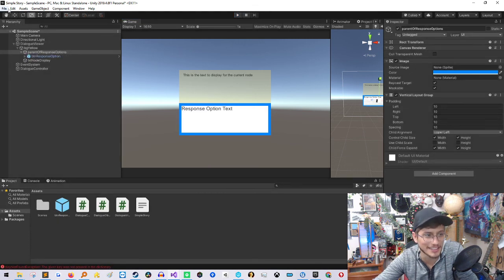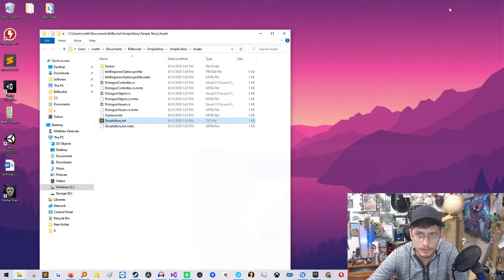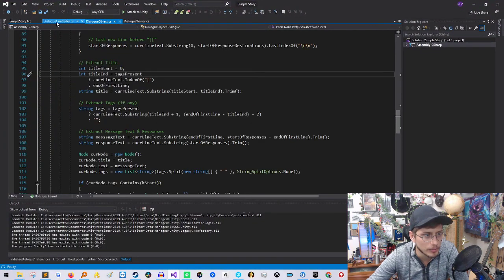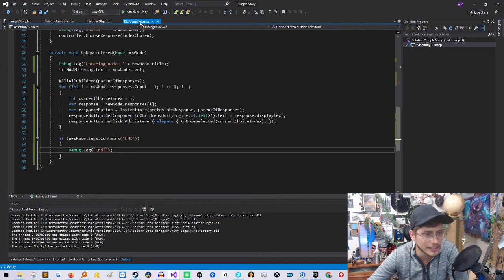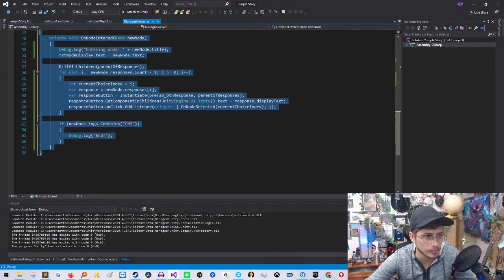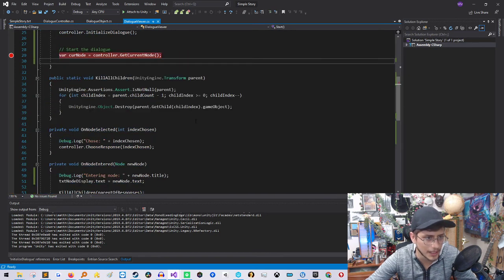Okay, cool. So that is our super simple scene, super simple story in about half an hour, a little bit less if I didn't get stuck on a few things. Basically, it is a little bit of just simplifying the text a little bit. I know I did edit this dialog viewer considerably. I'm going to copy this and upload it for you. And I think that should be enough to get everybody going who messaged me.